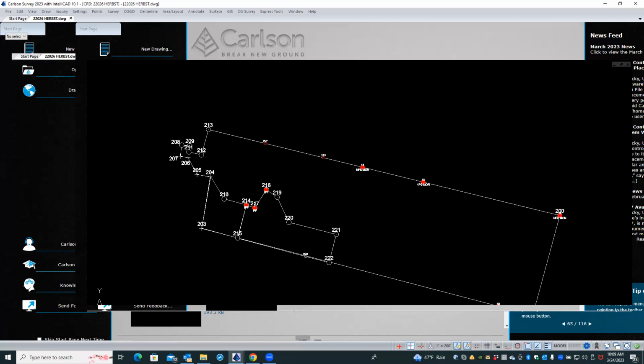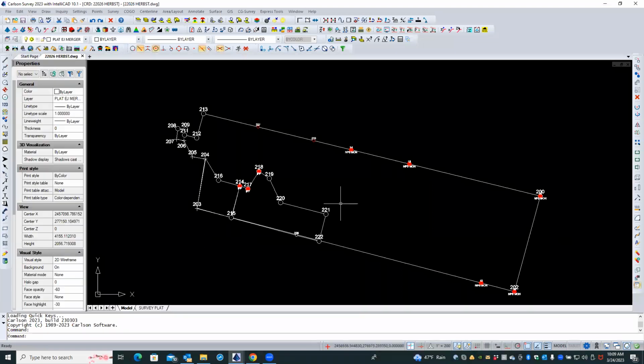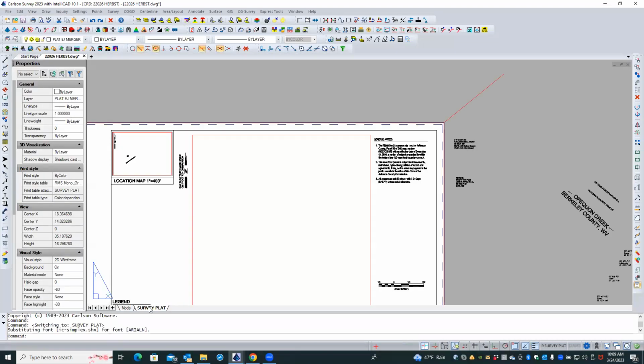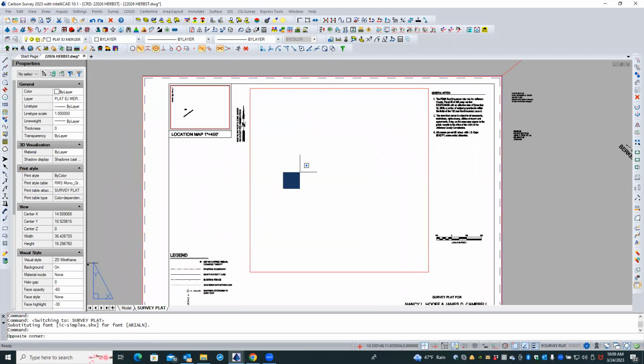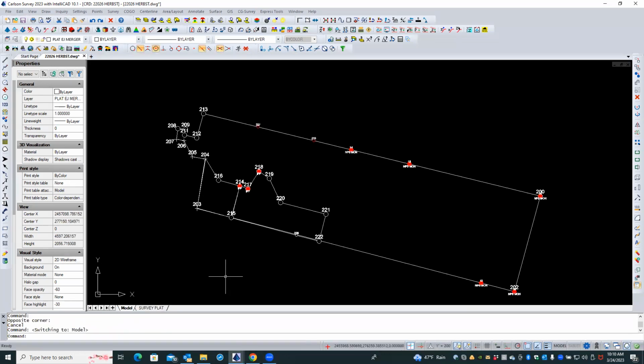I've just started the field work. I haven't even brought the drawing into it. Sure, no problem. Just go over to your model space though, and I'll show you what we can bring into it.